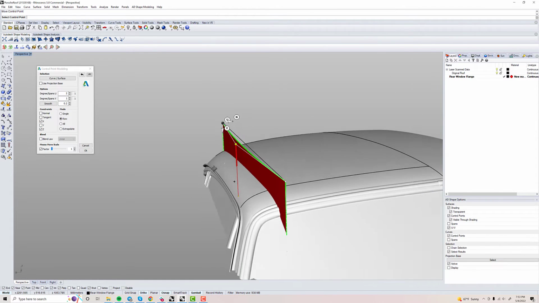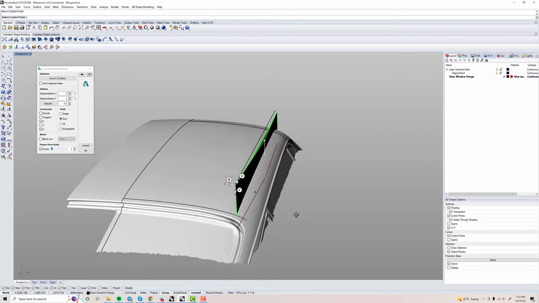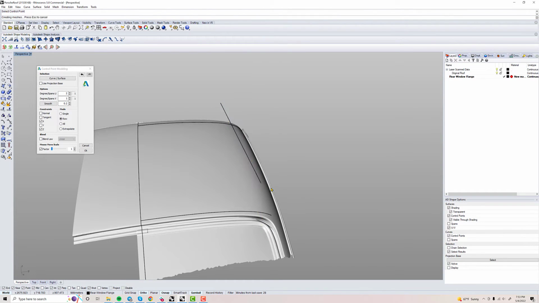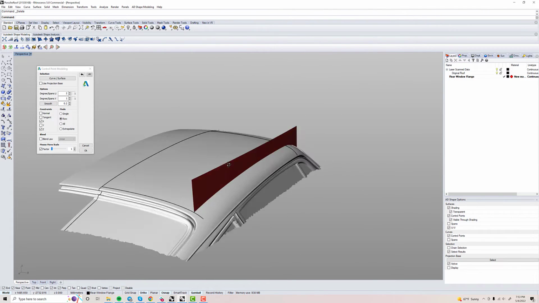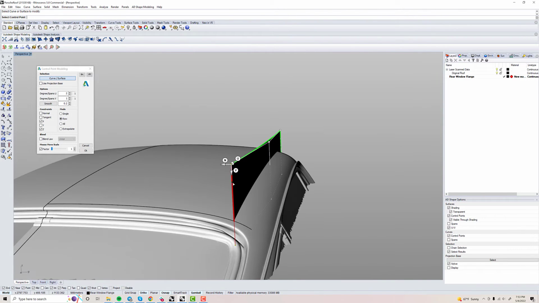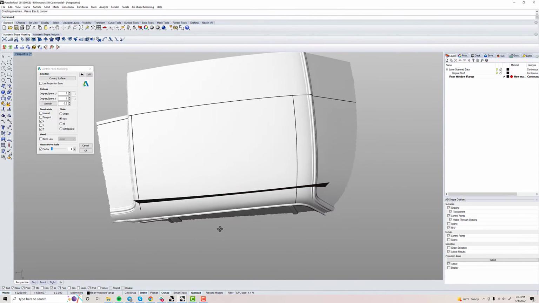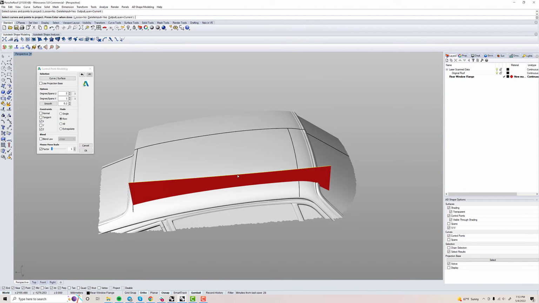Something like that. Maybe a little bit. What I'm doing right now is really just dialing in exactly where I think my edge should be. Just looking at the intersection of that, that looks pretty good, just for demonstration's sake. So I'll just project this onto here.